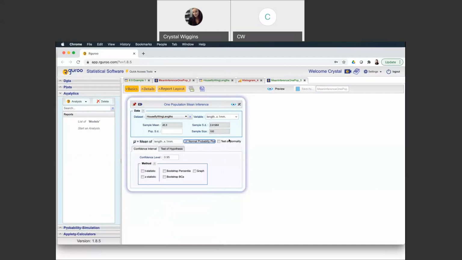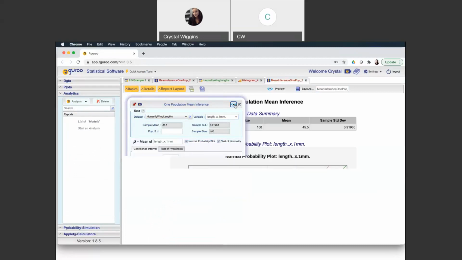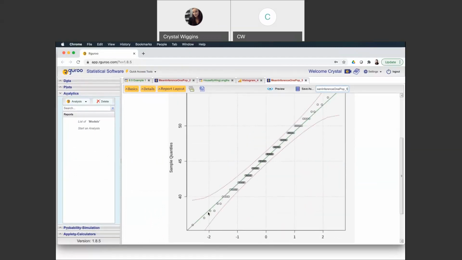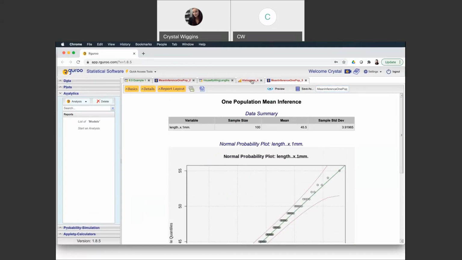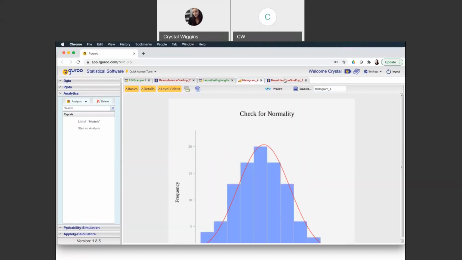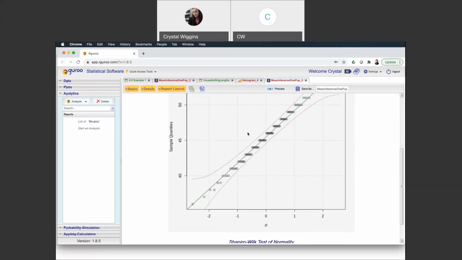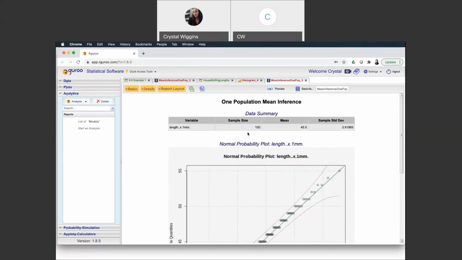And then let's click these two boxes for normal. Eyeball when you're done. Okay, I can see that it does fit a linear line and the p-value is really big, which means we fail to reject the null hypothesis that states that the data is normally distributed. So in two ways, we have verified that the histogram is indeed normal by running a normality test, and we can say, yes, this data is normally distributed.